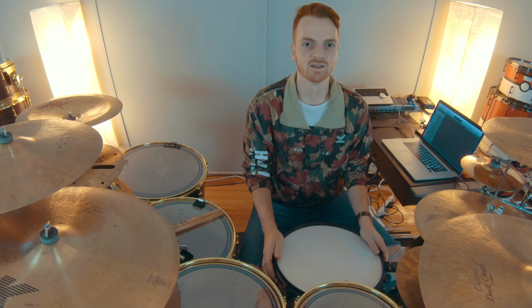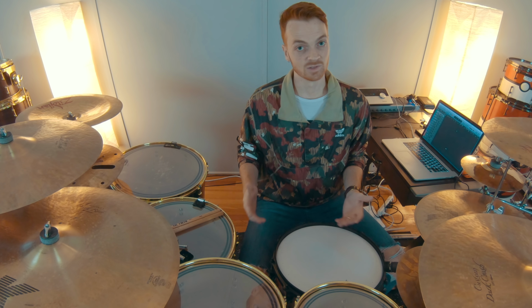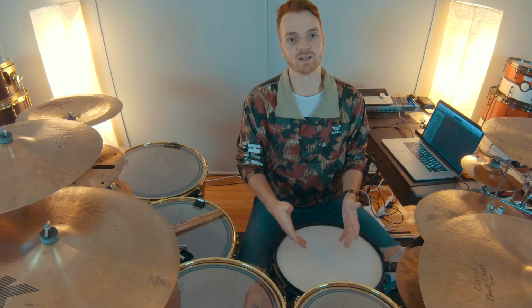I'm currently using my signature SJC snare, and it's a copper snare, and it's pretty awesome, honestly, if I can say so myself. It's great. It's really versatile, and I can do a bunch of different tunings, a bunch of different genres, low dynamic, high dynamic. I'll stop plugging it, but it's a perfect example for today of how I'm gonna tune and what I would normally do on any snare, really.